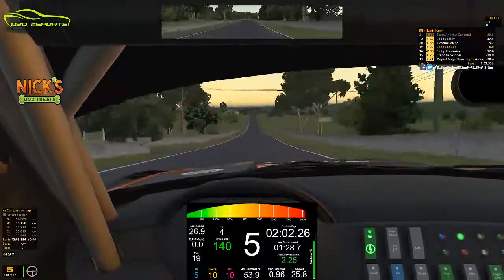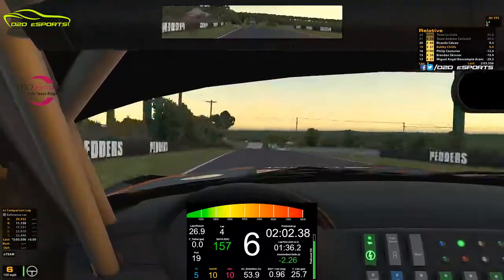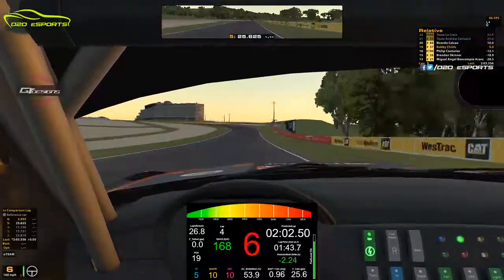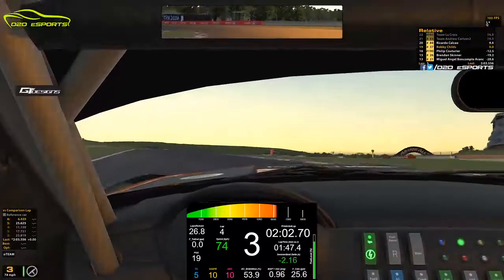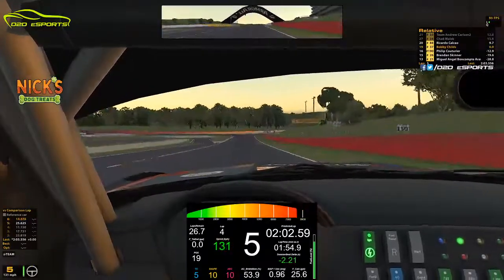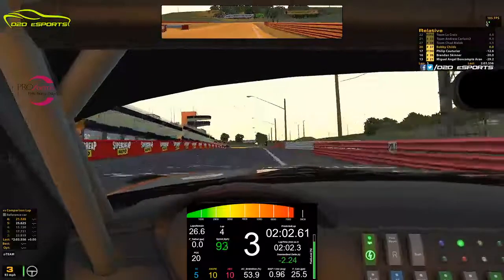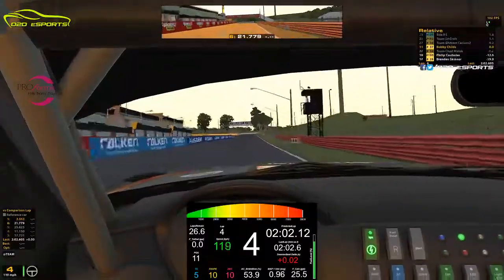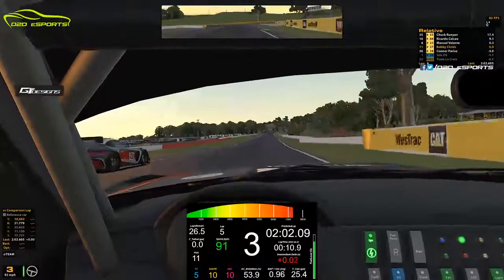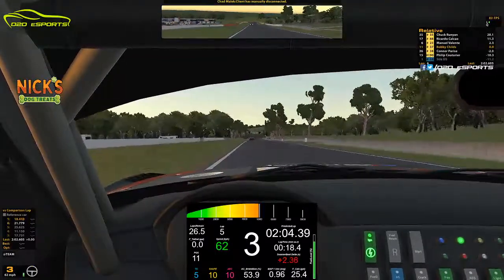All right, I got a good one going if I can keep from ruining it. That's your quickest lap. You're currently 2.0 seconds off the leader's pace. Ooh-hoo. You've just done a 2:02.60. 2 seconds off the leader's pace. That's an accomplishment when you got these kind of laps going in, up to P11. I feel pretty good about that.